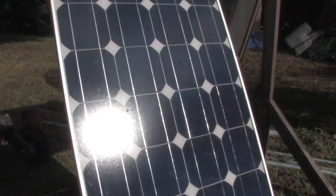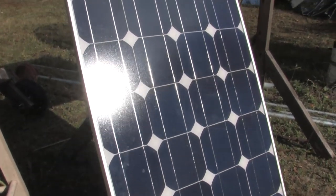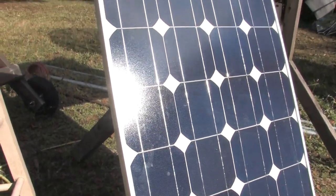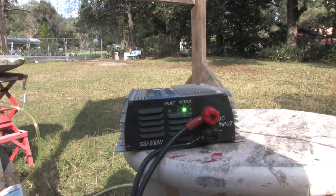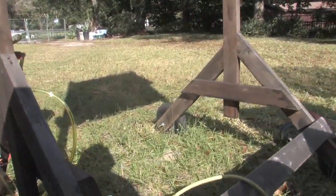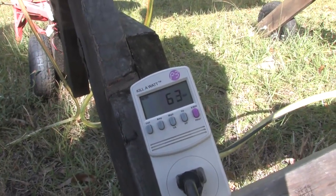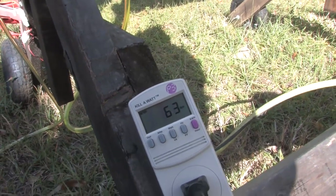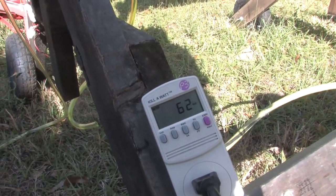Hello, I'm your host Dan Rojas. I have an 80-watt solar panel here — this is the monocrystalline cell type. Polycrystalline and multicrystalline cells are all put together basically the same way. This panel is attached directly to a special grid-tied inverter — not the same type of inverter you use in your car. Right now this inverter is putting 62-63 watts through an extension cord back into our house, supplementing the power we're drawing from the grid, so we're using 62 fewer watts.